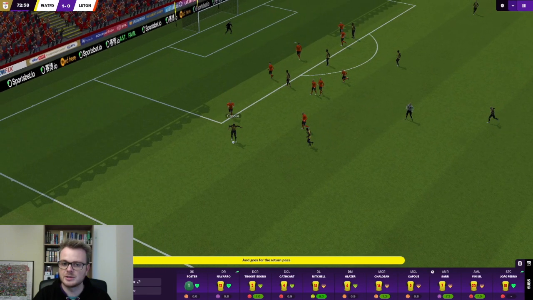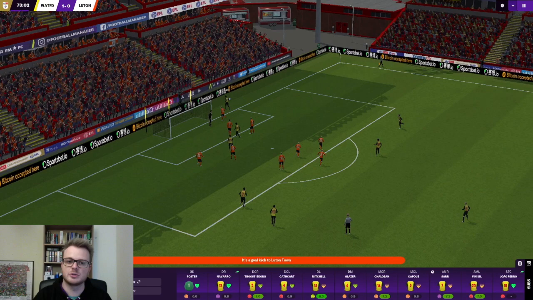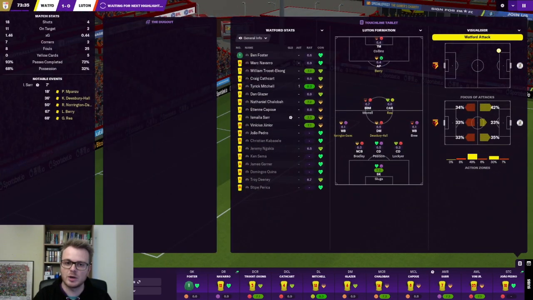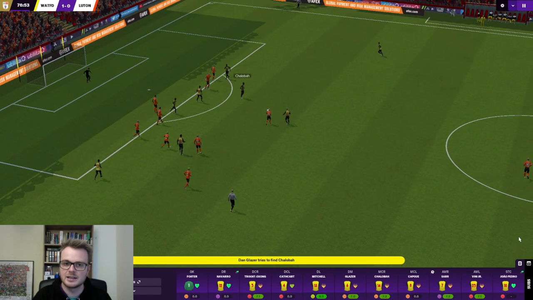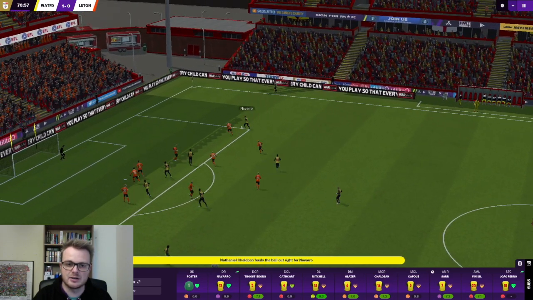Back to Capoue. And that ball looks like it's going to the keeper. No, just out of play. More really good chances. We really need to score another one, I think, just to be comfy. And Mitchell again, another attack. Out to Glazer. Glazer to Chalobah. Navarro. Luton pretty much camped in their box now.